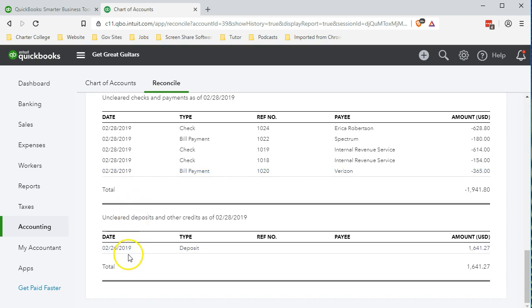Same with this deposit down here. We wrote it in February. We expect it to clear in March. Now, if we have any questions about that, it's probably March right now if we were doing this in real time. So we can look at the bank and we could say, did this clear in March? Did these clear in March? If they did, great. That's exactly what we would expect. And we can say that our bank account then looks good. We know we've double checked it to the bank. We know exactly what the difference is. Therefore, we have confidence in the bank balance we are giving because it's double verified from an outside source, the bank. And we verified it by reconciling, by knowing exactly what that difference is and being able to explain that difference through seeing that it cleared the bank.